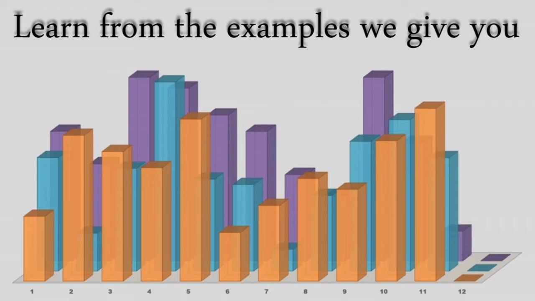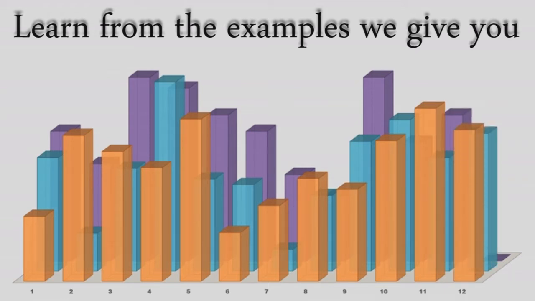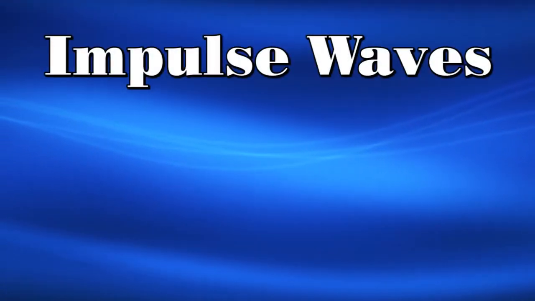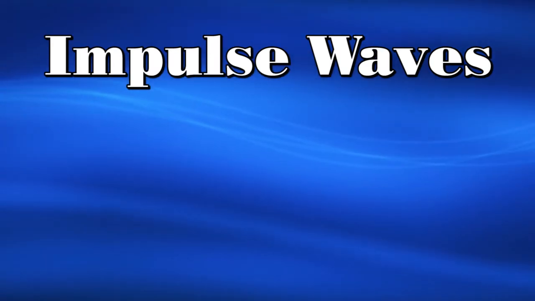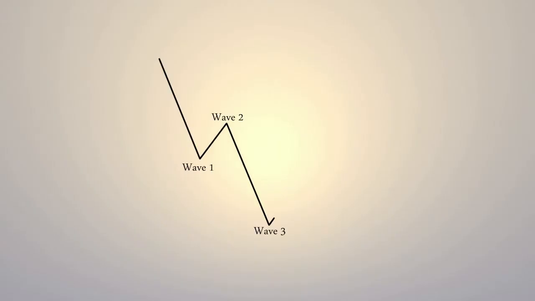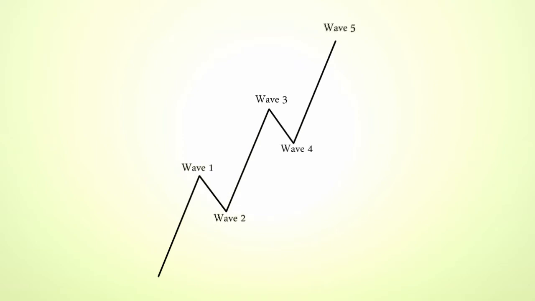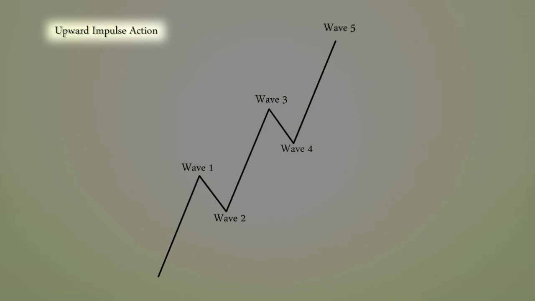So now that we have all of that out of the way, let's see what Mr. Elliott is all about. The whole theory of Elliott wave can be classified into two parts. Number 1, impulse waves, and number 2, corrective waves. Impulse waves. The impulse pattern consists of 5 waves. The waves can be in either direction, up or down. Because Elliott waves are heavily connected to the psychology of trading, it's essential we incorporate this into our teachings. But let's use a bullish move to do this. And the principle applies just the same to the bearish moves.